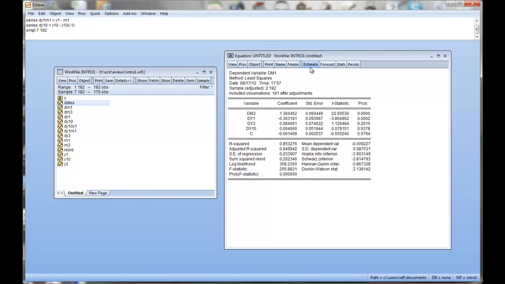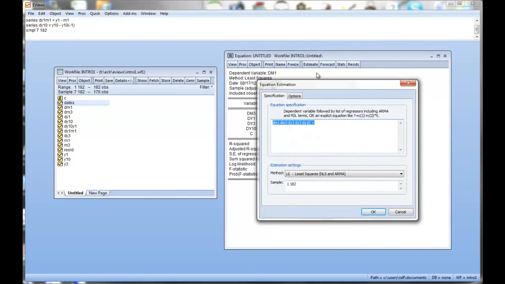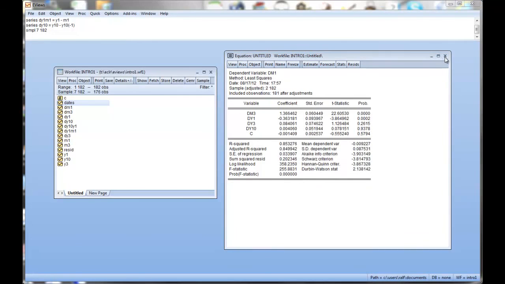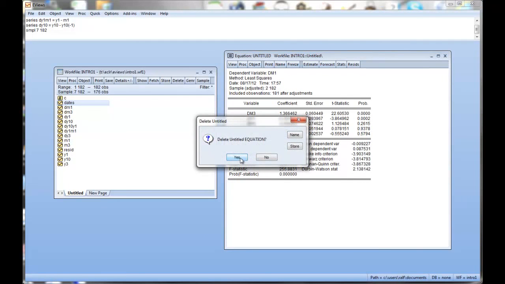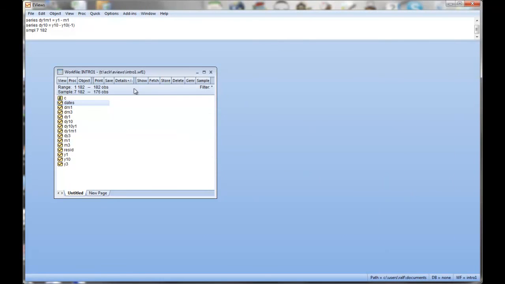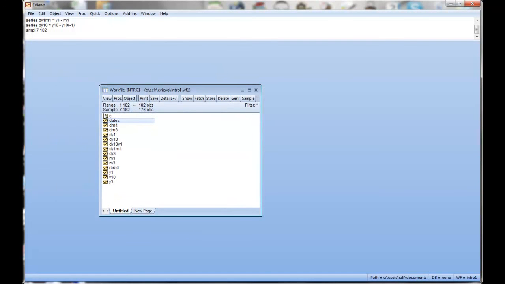If we now estimate, go back to the regression estimation. Let me just close that window out because I want to show you how to do a regression in a different way. So basically now, whatever we do, we use sample 7 to 182 only.